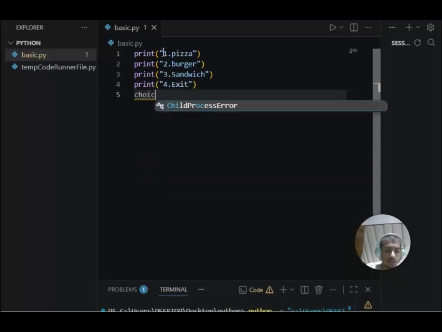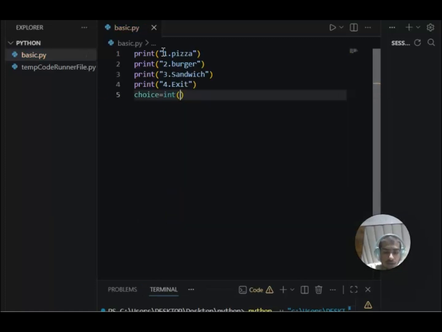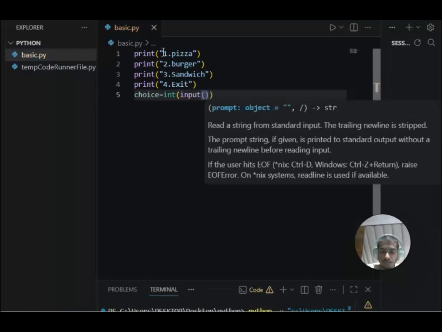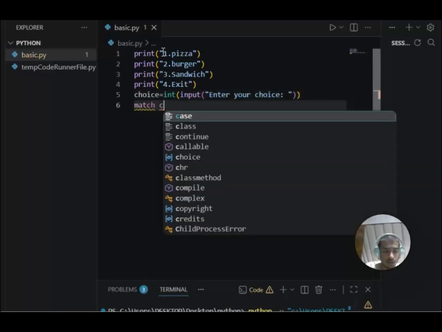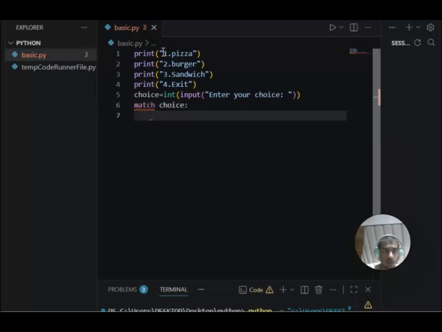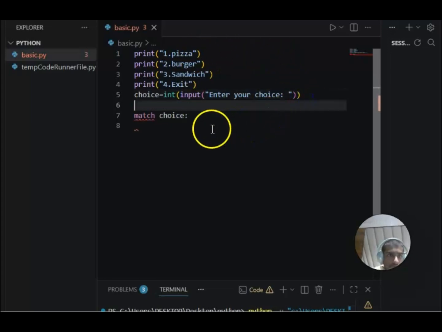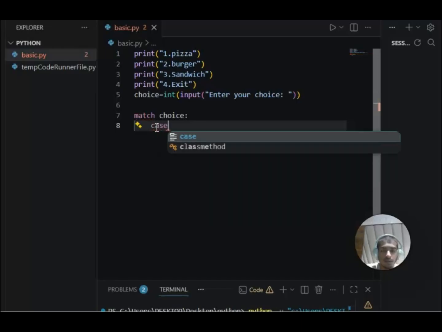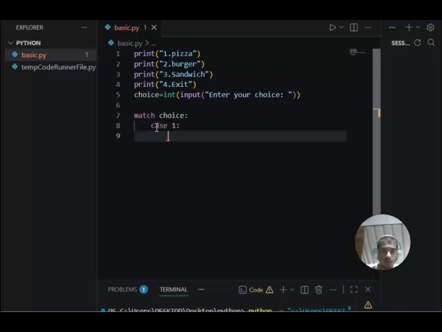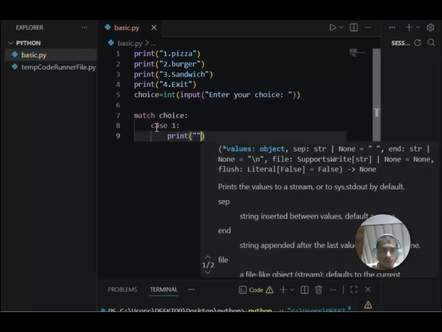Let's say one. Input choice. So choice. So one, right, selected pizza.